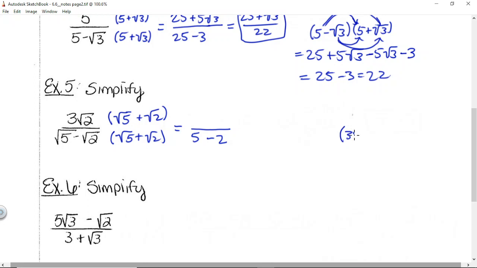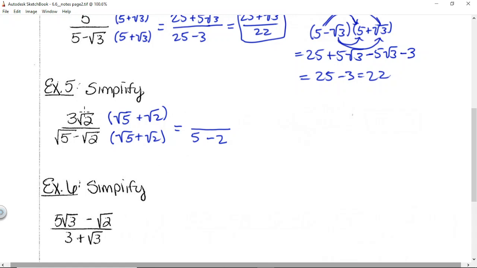Anytime you have any binomial, for example, this times another binomial, you have to distribute twice, and you have to figure out what that middle term is, combine like terms and all that. So that is normal. Don't forget. The only reason we don't have to do that is because we know it will cancel out. So the numerator, well, we just distribute here.